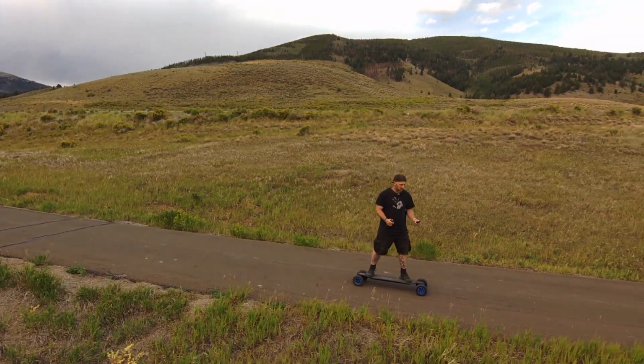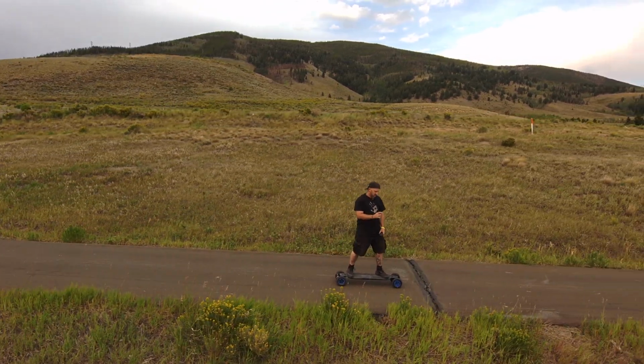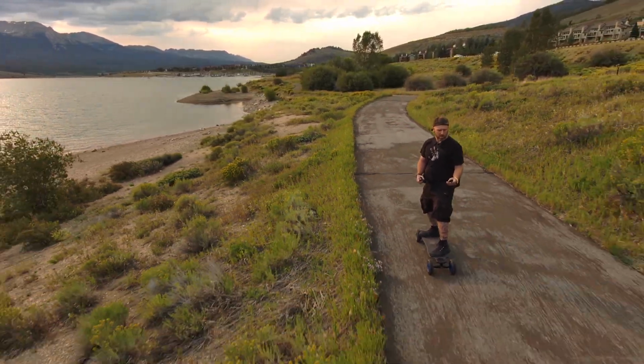When the board came to a sudden stop, and when I say sudden, it was 21 miles per hour to zero in literally a second, I went flying off the board, landed directly on my feet, ran it out as long as I could. I got 3 to 4 steps in, and all this time my head is spinning with thoughts. It's crazy how many thoughts you have in a millisecond when you're about to slam into pavement. As I'm running out those 3 or 4 steps, I'm thinking to myself, oh God, my little legs can't run this damn fast.